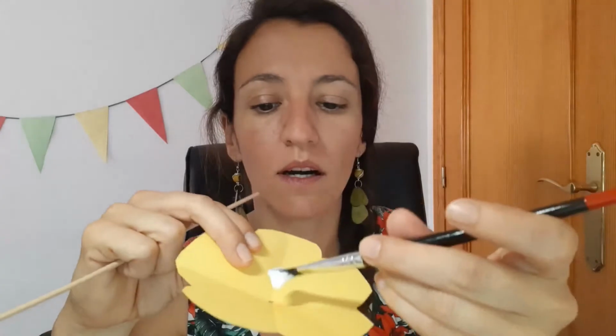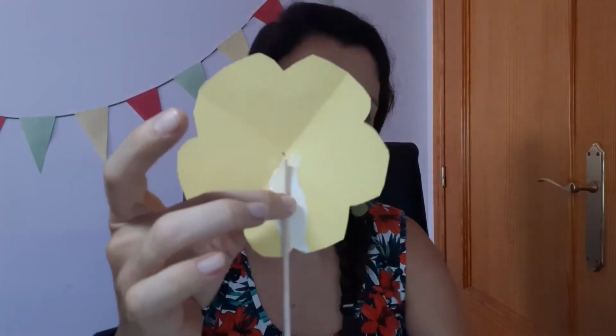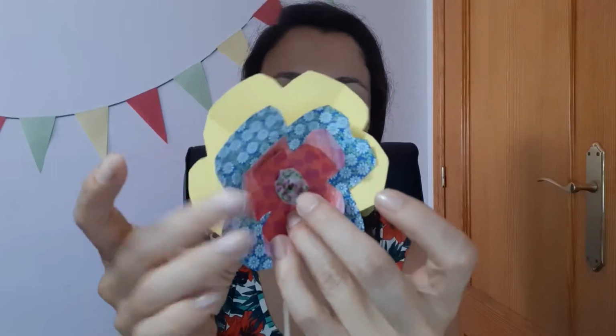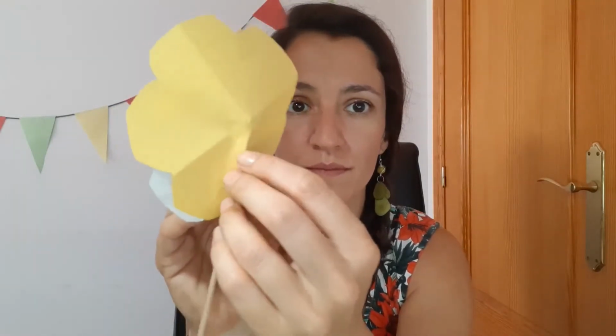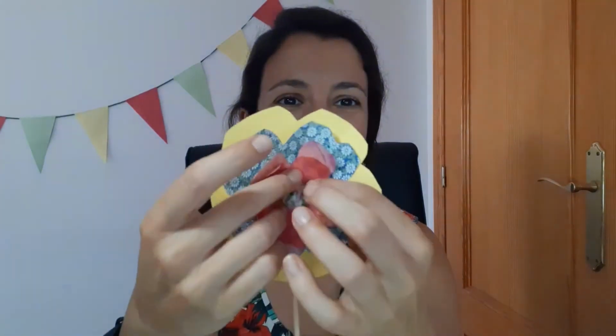Put some glue on the biggest flower, like this. Now, place the stick where the glue is. And now, put your flower on top. And press from the back side. Like this, in the center, okay? Now that we got it, I cut some leaves to decorate the stick. So I'm gonna put some glue on the leaves and I'm gonna put them in the middle of the flower.